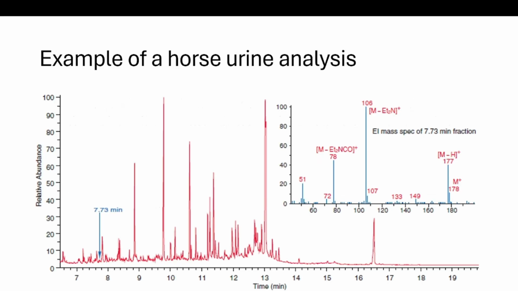This graph from the textbook is specifically of a sample of horse urine. The bottom graph is from chromatography, and the top graph is the mass spectra of something specific, a compound known as nicotinamide, which is an actual drug. Because mass spectra function as unique molecular fingerprints, we can see in practice that we can identify these molecules.